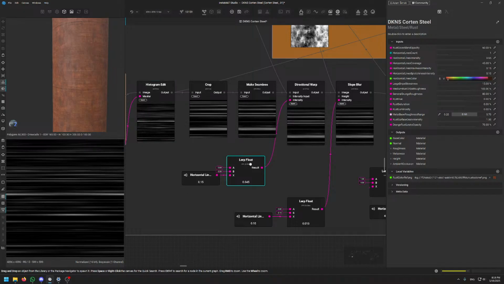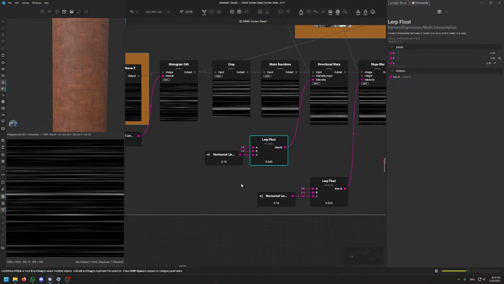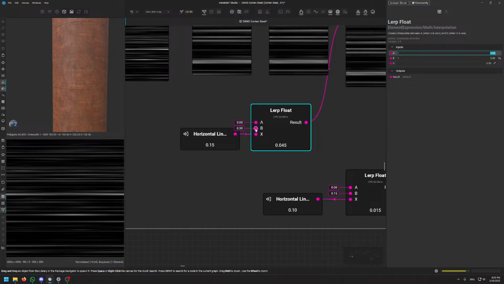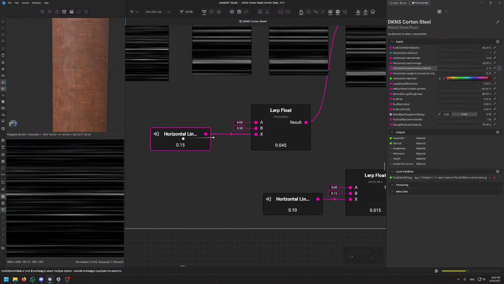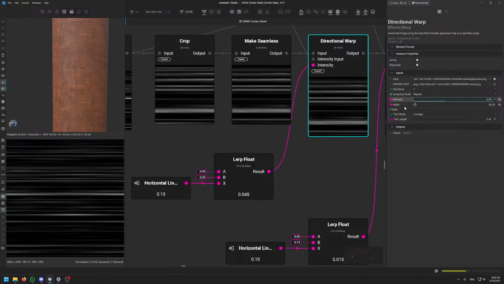Now, there is this beautiful node called lerp, lerp standing for linear interpolation. If you are familiar with Blender at least, there is a map range node, and this is pretty much it. It takes the minimum and the maximum, or the A and B. There is a mathematical formula that you can find on Discord. One of the developers posted it there for me. And you have the input that you can expose. So in this case, what I'm exposing is the intensity of the directional warp. This thing here. So how much it warps.